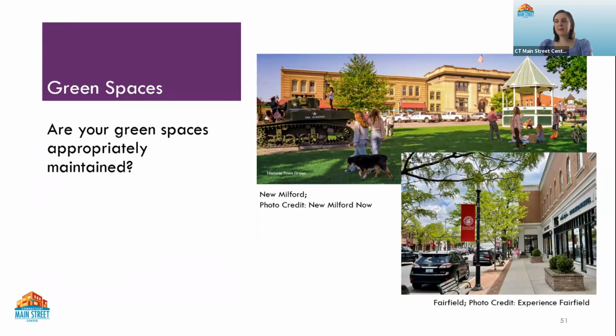And of course, we're talking about green spaces when it comes to design. We're talking about parks, but we're also talking about the trees that may line your streets and flower planters that may really make your sidewalk pop and be beautiful. Really, any space where there can be some type of organic material. Is it being maintained? Is there a maintenance provider making sure that those flowers are looking beautiful for the whole season? Are they being seasonally changed out? We really care about these green spaces.